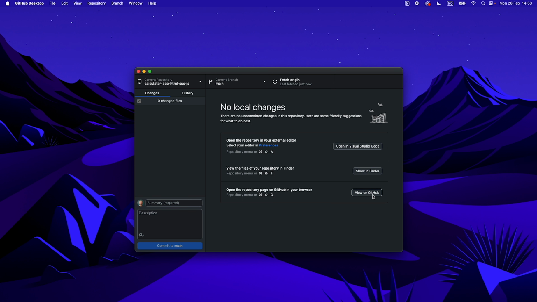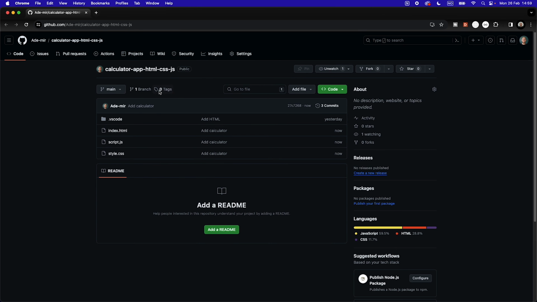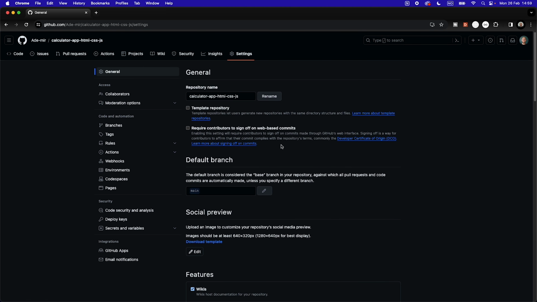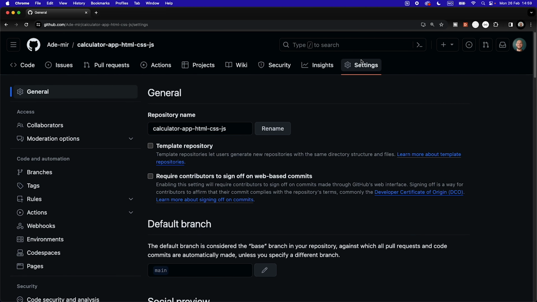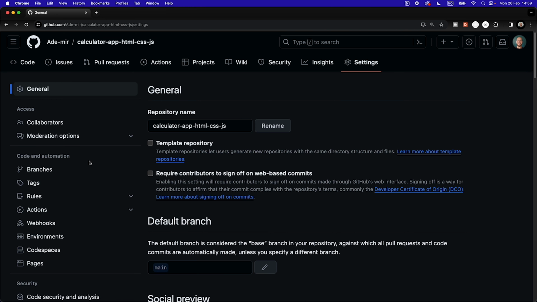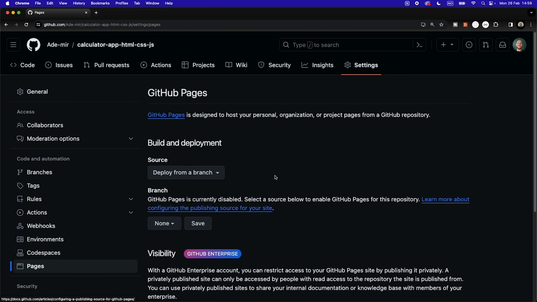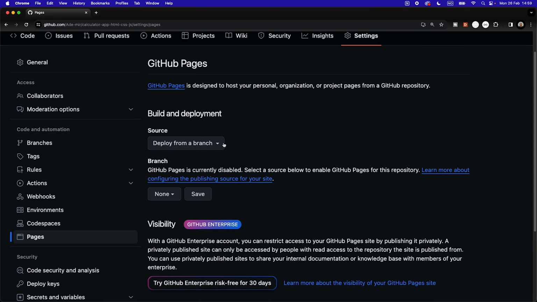And then I can click this link, view on GitHub. Then we have our repository here. Now, if we go to the settings here, let me zoom in for you. So on settings, on our repository, we see there is a pages section here, and we see that we can deploy from branch here.